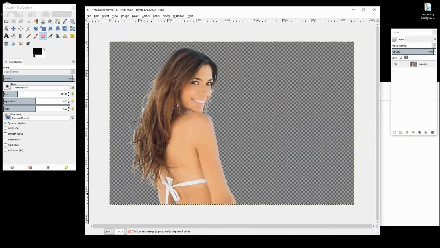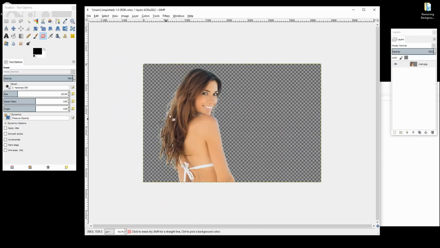We'll settle for that for now. Again, I would have tried to do some more final work on this, but using the eraser tool and the fuzzy select tool, we've pretty much removed most of the background. Just little tweaks here, we're zooming in, we could have tidied it up a bit more. But let's just say that we're pretty much happy with that for now.